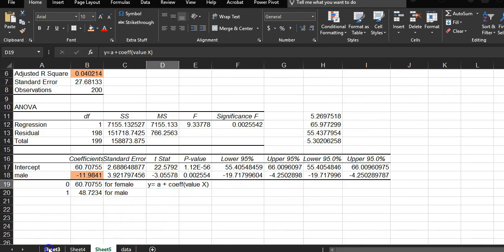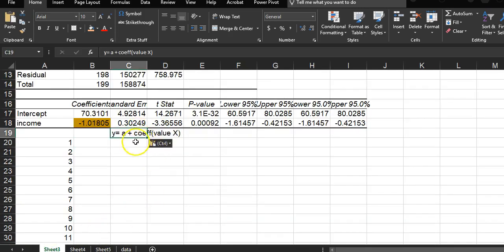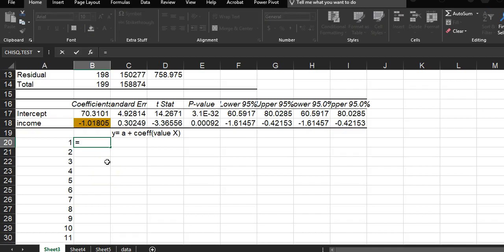Let's copy this guy and paste him. This is what we need to do for all the values, right? It's actually pretty simple because all we've got to do is type it in. So I'm going to say equals. Now, the trick here is you might be tempted to say, okay, equals coefficient, or equals intercept coefficient, right? But you want to avoid doing that. You want to manually type it in when you can.